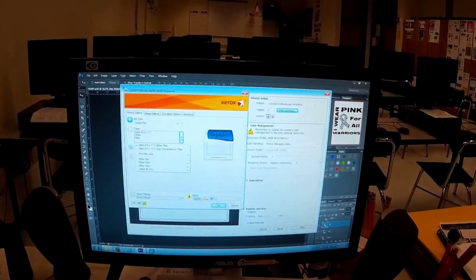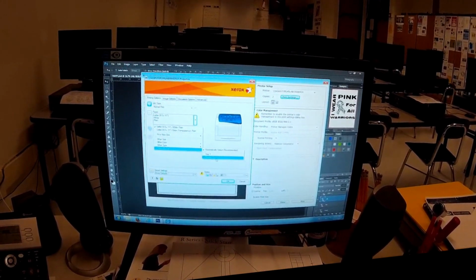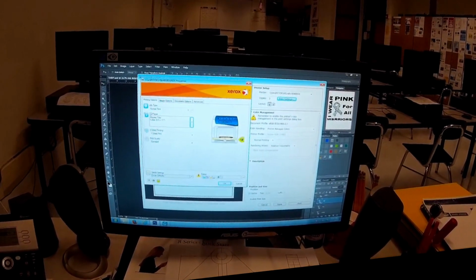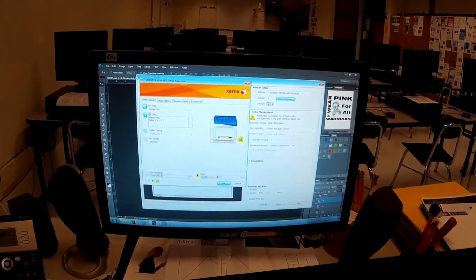We're going to click the drop-down menu for paper, choose Select by Tray, and go to your bypass tray. When I hit that, you can see the icon of my printer here has opened up the tray, and there's a piece of paper there. So I'm not going to worry about anything else, and I'll click OK.